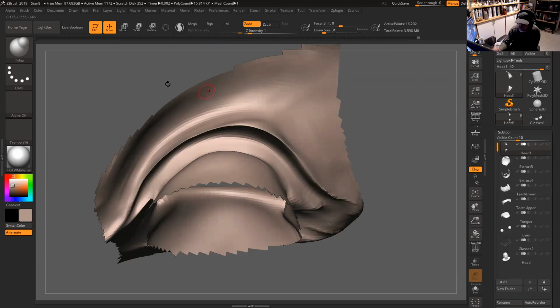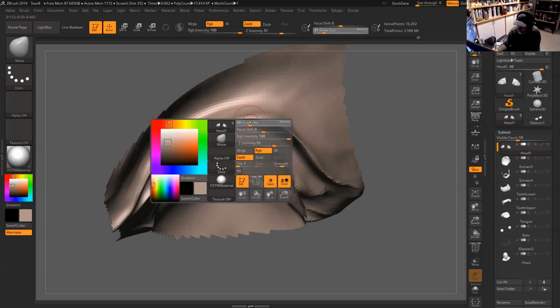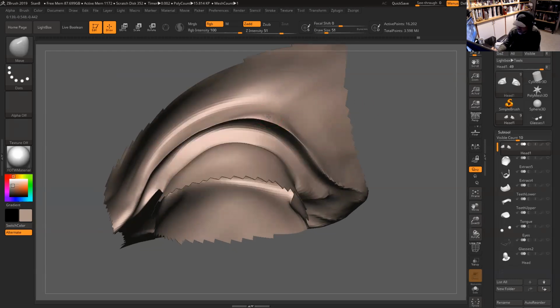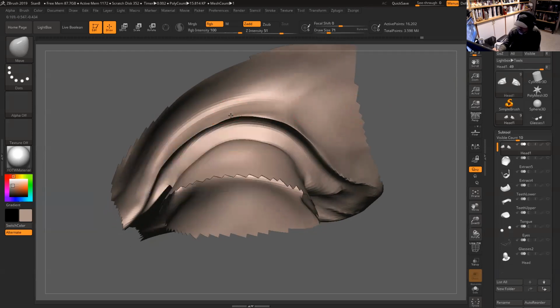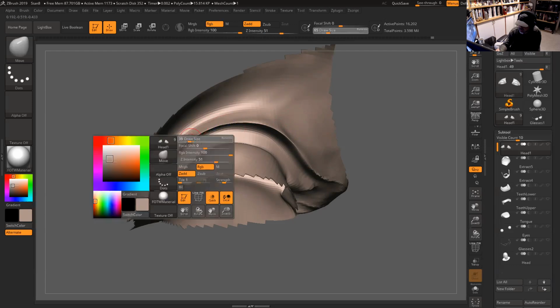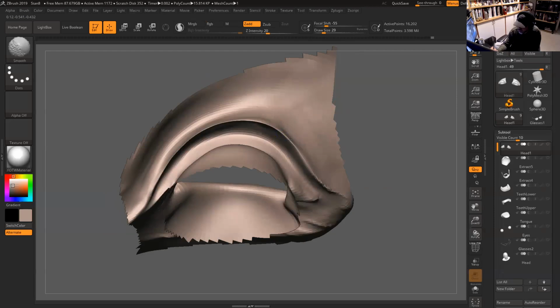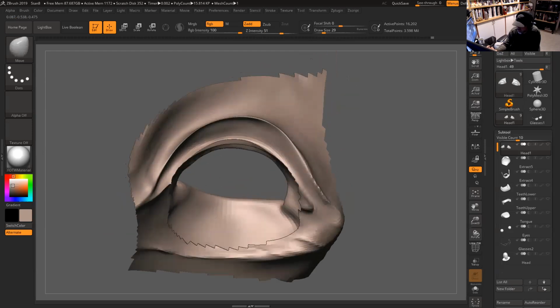So from the top here, you're gonna do a little tweaking. Remember, we are just echoing those forms, starting from the eyeball, and then we have 2 steps. So I'm gonna try to echo that form and make more of an arch that actually makes more sense. It's hard to see those things if you don't go inside of the model. So it's good to go inside of the mouth and the eyes from time to time and just check things out. So I'm just gonna smooth it out in there, and make sure that there is no crossing of the geometry.